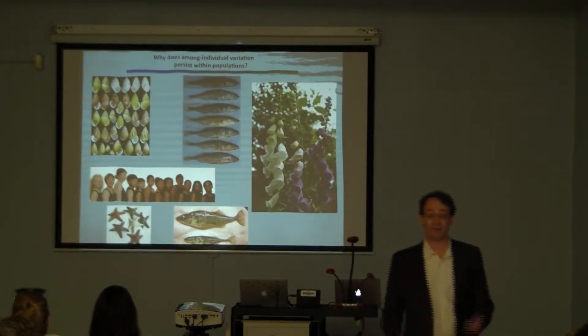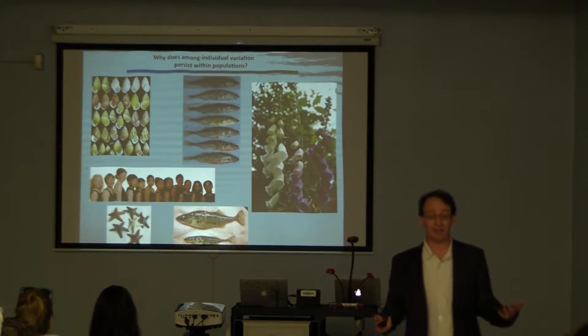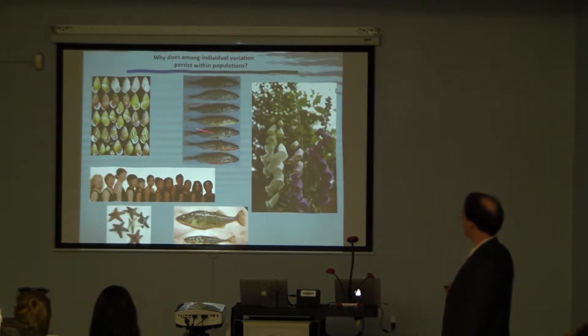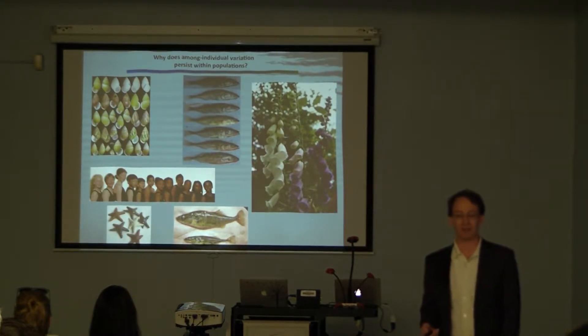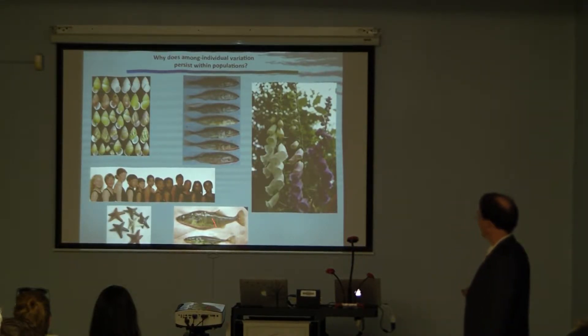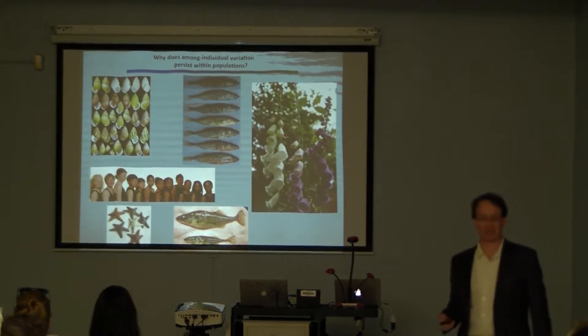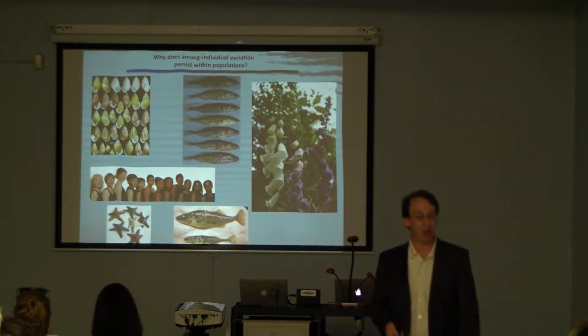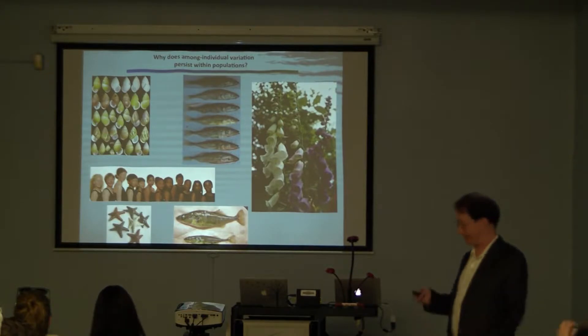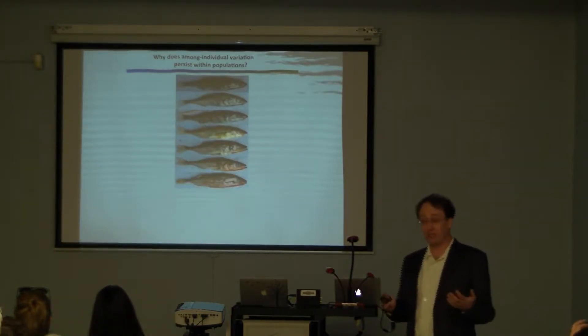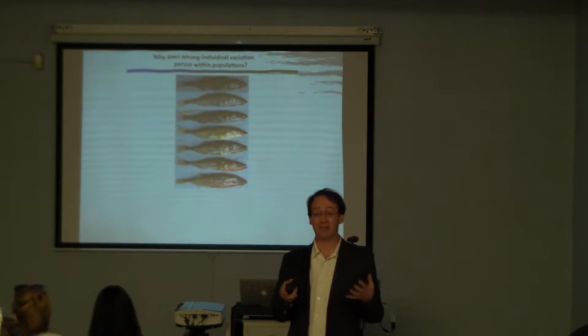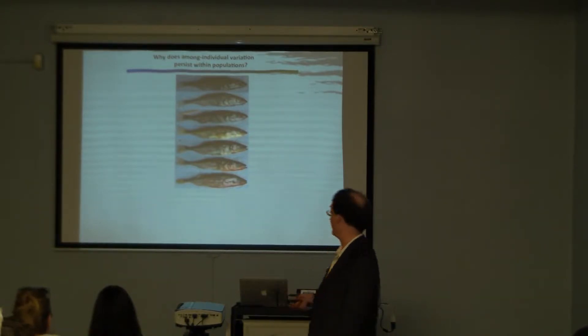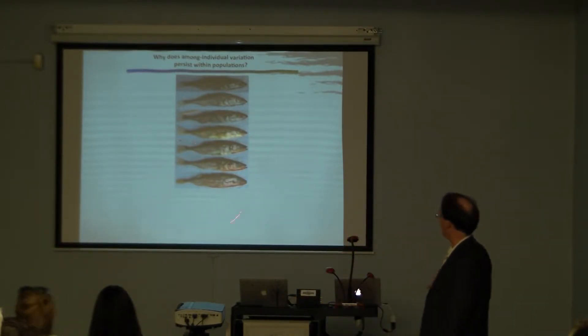So why are we not all clones of each other? Because clearly, variability is not simply a feature of humans, but these are all one species. These are all one species. These are not only the same species, but they were found growing within three inches of each other. These two fish are the same species, and they're found about 100 meters apart. And they're typical of their respective populations. These sea stars are all found all together. They're all the same species. Why does that variation persist? Well, there are a bunch of reasons, and I'm just going to tell you about one, but this has been the mainstay of my own research, is answering this question.